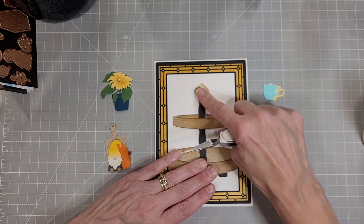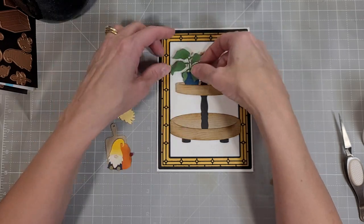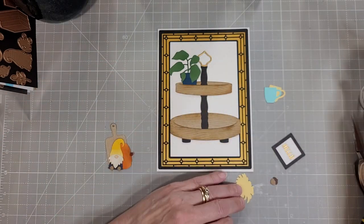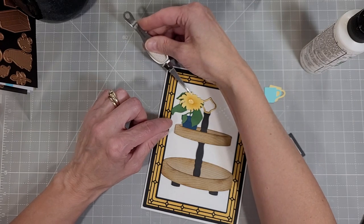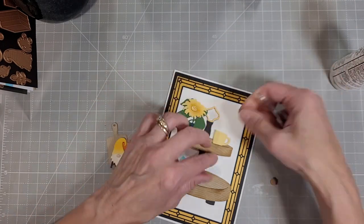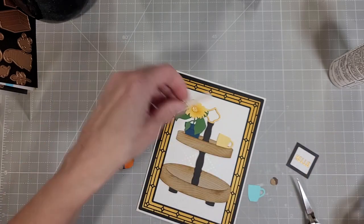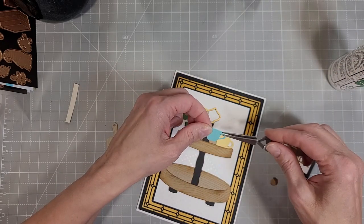I went a little overboard — you'll see when I try to tuck all my elements in I should not have put any dimension behind the most forward parts of the tray, because it gets in the way when I'm trying to tuck things in. The top tier wasn't as much of a problem as the bottom tier. I'm going to add two cups on the top here, and I try to make sure the yellow flower and the yellow cup aren't right next to each other. I'm adding little bits of coaster blank and cardstock scraps behind the different pieces to make them flush with the background and the raised tiered tray.